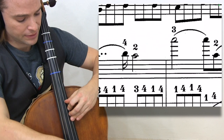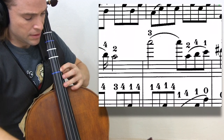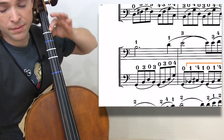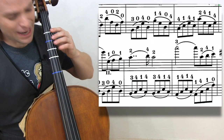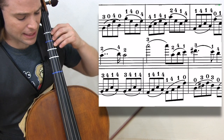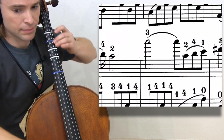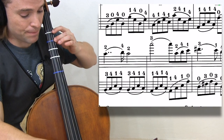Here's the big one. I believe I didn't do that. I did a 4-0-1. I go back to first position after the big slide from and back. That is how you can practice it. Just practice shifting up and down.